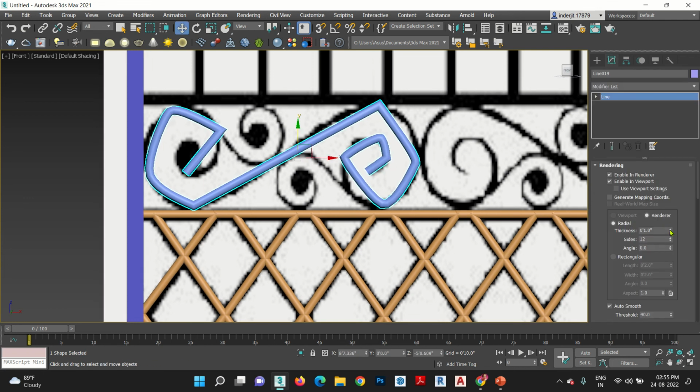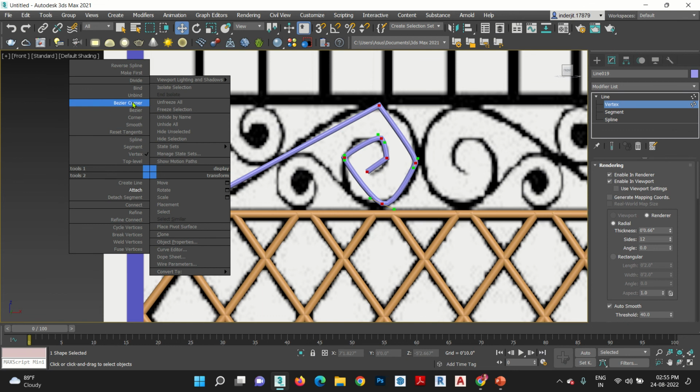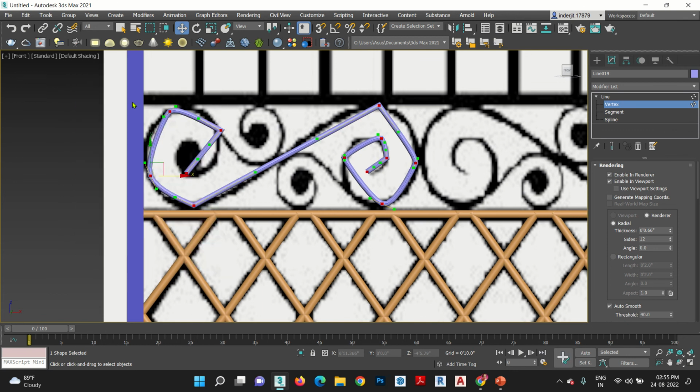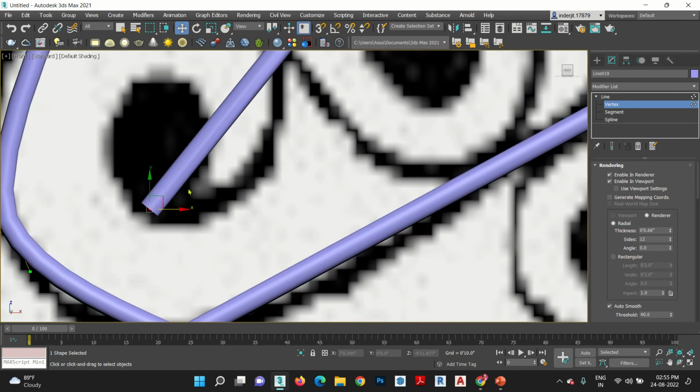Reduce its thickness also a little bit. Right. Now go to vertex. Select all. Convert it into bezier corner. Now we will give the round shape with minimum vertices using bezier corner. Convert it all to bezier corner. Now press F3 to see the handle. Where is the handle? This is the handle.